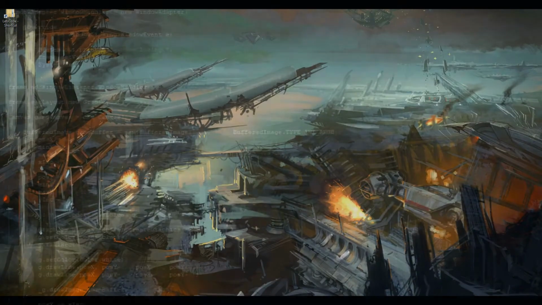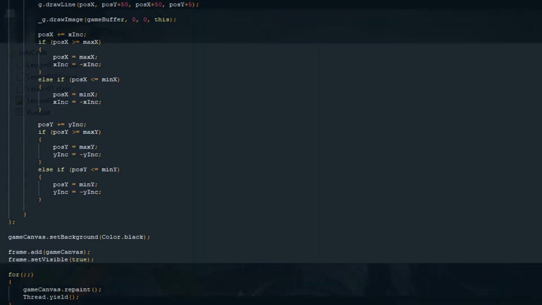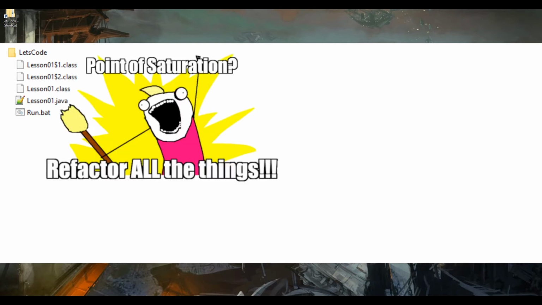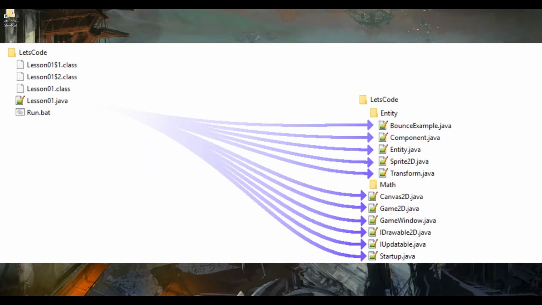At this point, our code is poorly structured and does too much at once. We have come to what's sometimes called the point of saturation. Everything becomes dependent on everything else. Changing one bit of code requires changing near everything and becomes so difficult to modify that the cost of any change outweighs the benefit. In order to make future work much easier, we need to restructure our source code to reduce interdependency. Ideally, making a change to one bit of code should require little to no changes to any other.